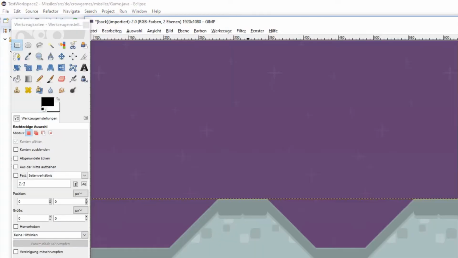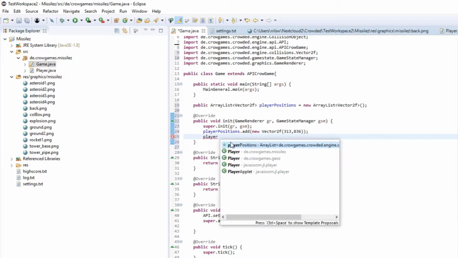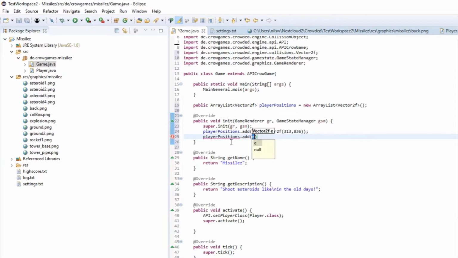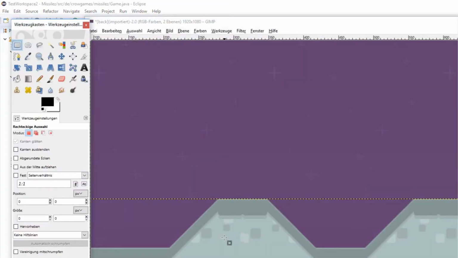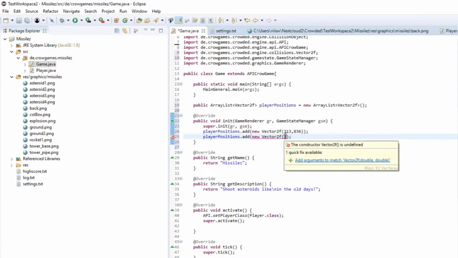To speed this whole thing up, I already prepared the other positions and took them out of GIMP. By the way, you saw them in the bottom left here. You can see where you're pointing. You can just guess them. That's what I did first.